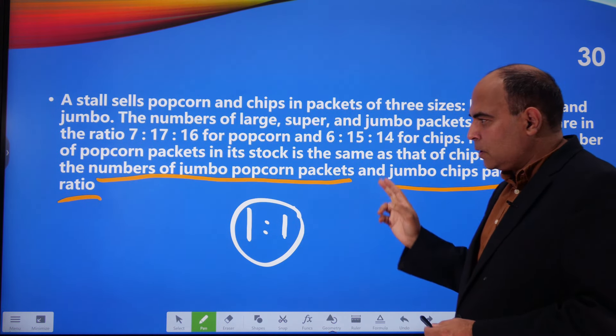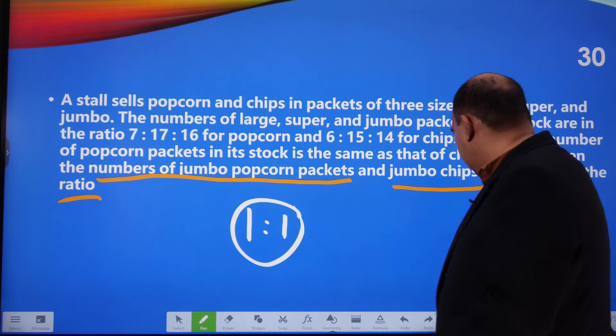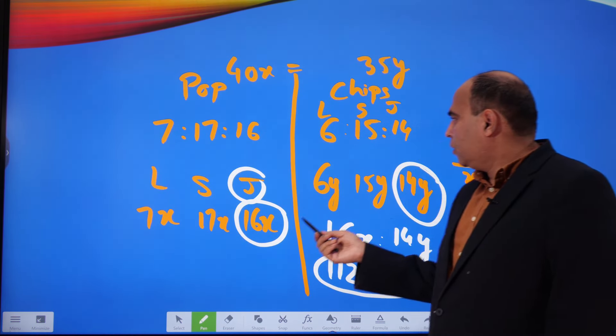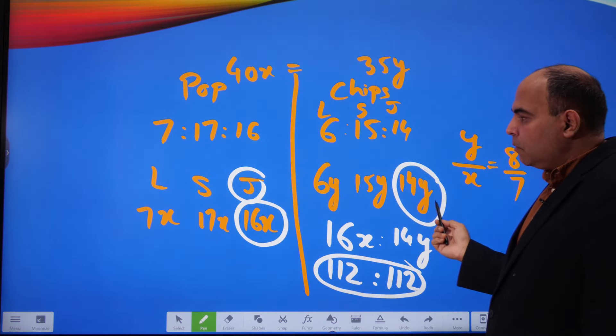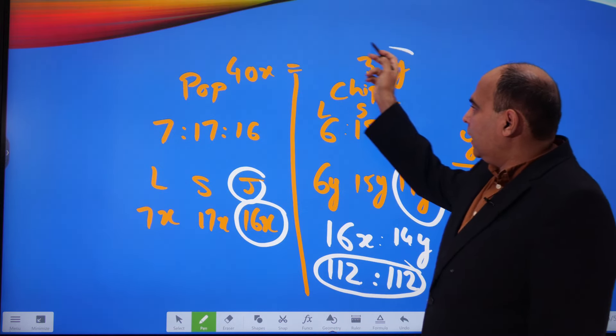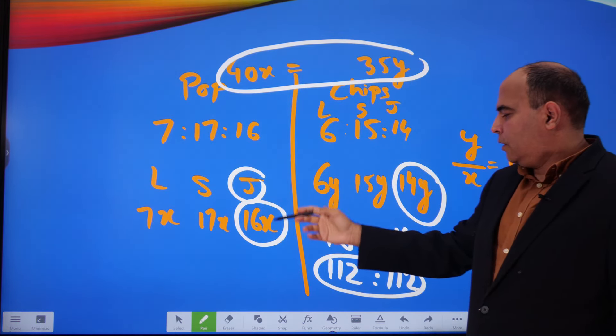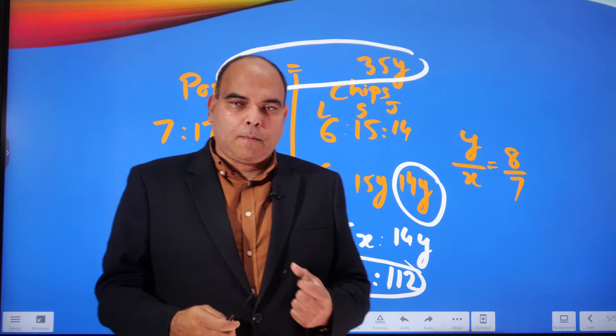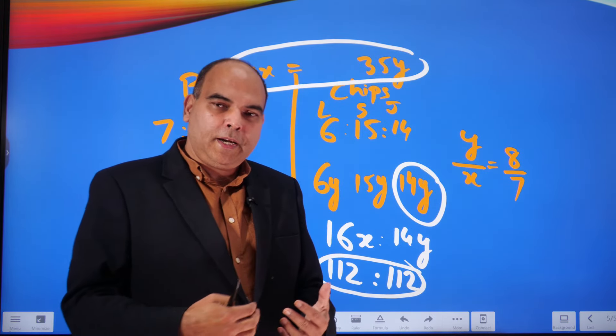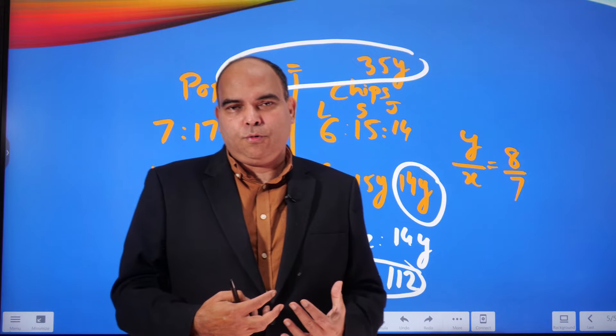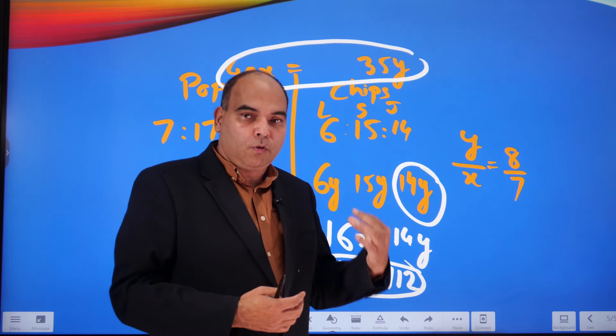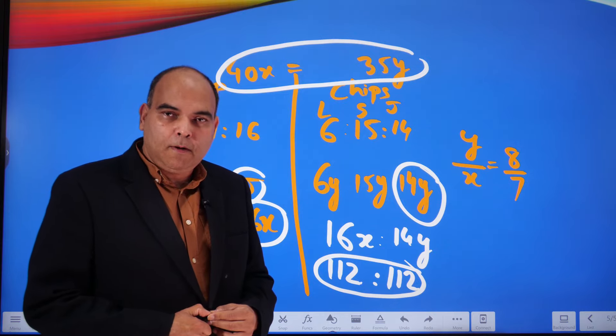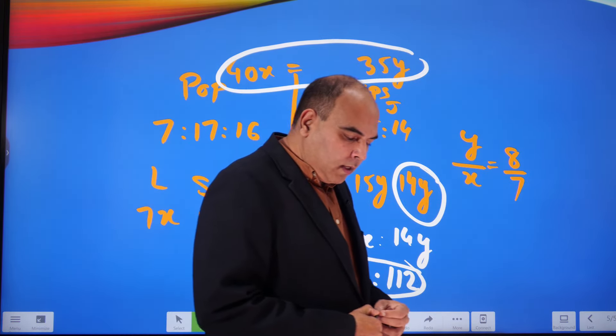You can see this is actually just a three-step question. You need to recognize these numbers with these variables, then equate these two to get the ratio, and after that you just have to read. This question is completely driven—all the steps you did was completely driven by what the question was directing you to do. You didn't have to do a single step on your own here.